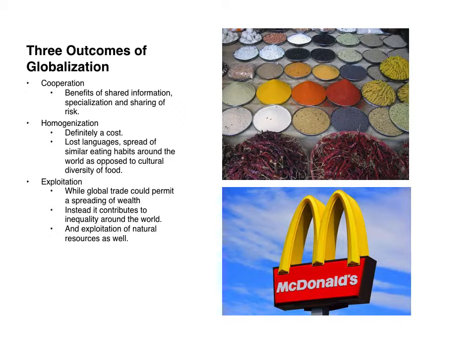And finally, oh my goodness, exploitation. Now, global trade could permit a spreading of wealth. Instead, it oftentimes contributes to inequality, wealth and income inequality, and definitely exploitation of natural resources as well. But modern trade policies often include provisions to protect the environment, like the North American Free Trade Agreement.